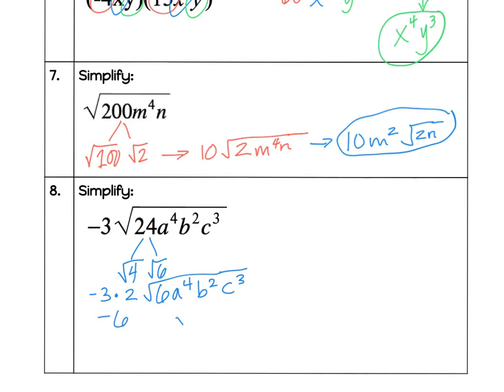And then, guys, let's take care of those variables inside. I can only take them out in groups of 2. So that means that on the outside, I'm going to have a squared. I'm just going to have a b. I'm not going to have a b on the inside. And then I'm also just going to have one c because I only have one group of 2. However, I'm going to have a remaining c because I have a total of 3 c's. So I'm going to have a remaining c inside of the radical.